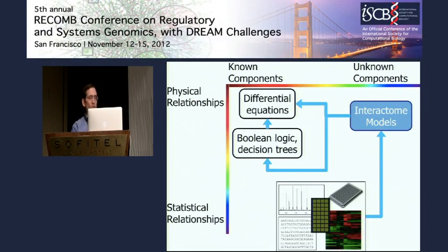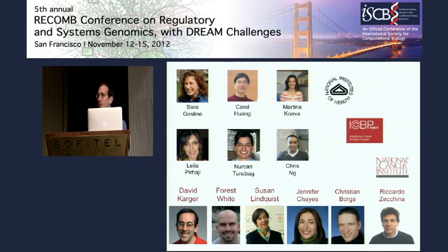So in the long term, how I see things playing out is that we can use these highly unbiased approaches, systematic measurement of what goes on in cells, to build models that help us find the physical relationships among proteins. But we're still not all the way there, because in the examples that I showed you, we went after various nodes in our networks and hit them with compounds, but we didn't know whether those nodes should be activated or repressed. So we need to ultimately get back to more computable models, differential equation-based approaches, Boolean logic, and other approaches like that.